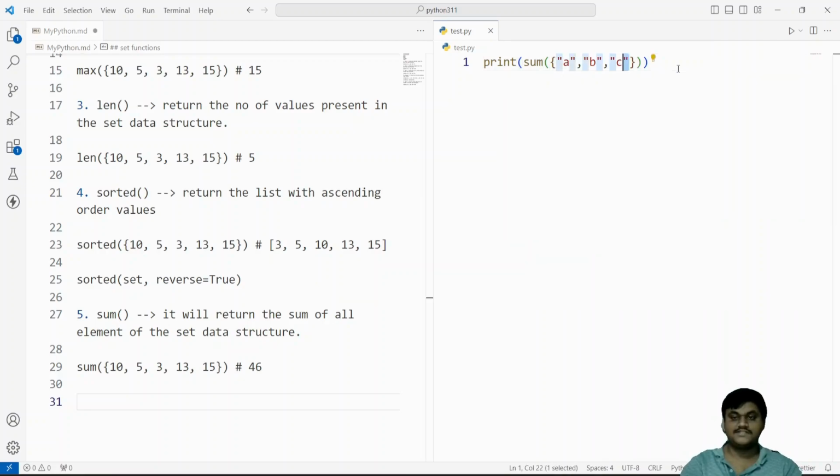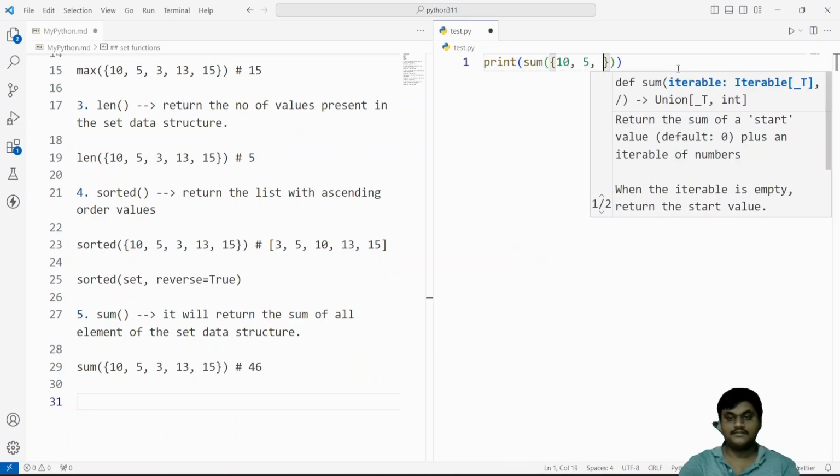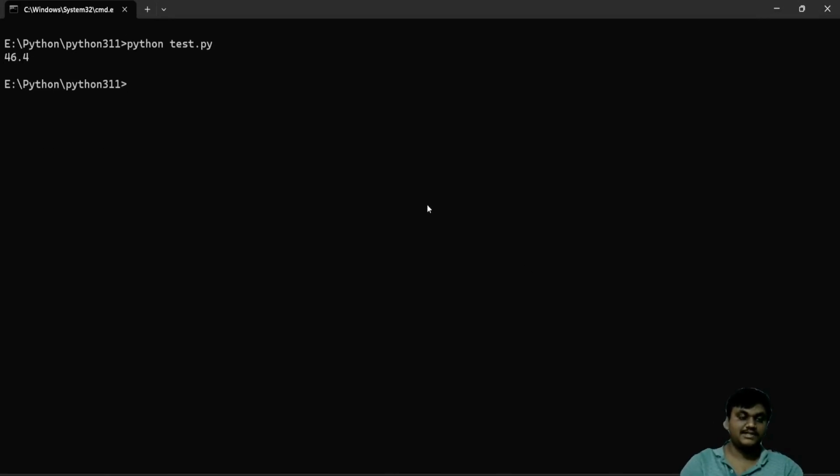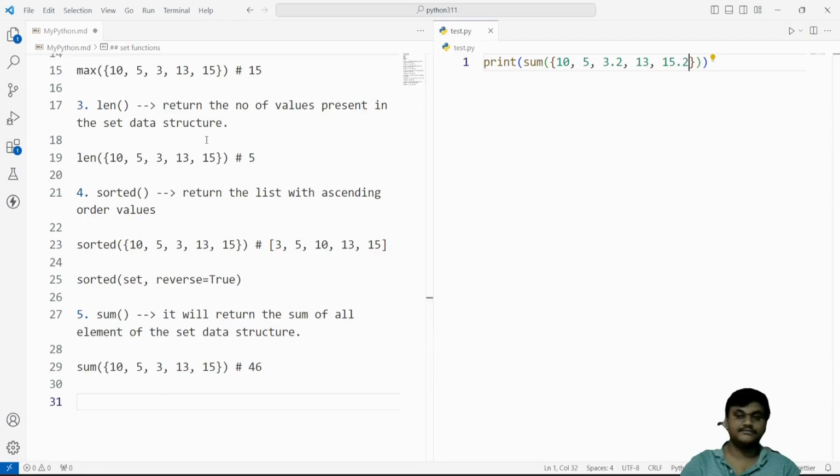Once again, friends, we will see the output: 5, 3.2, 13, 15.2. If you see this, 46.4, we will get the answer 46.4. It is possible with integers and floating values.